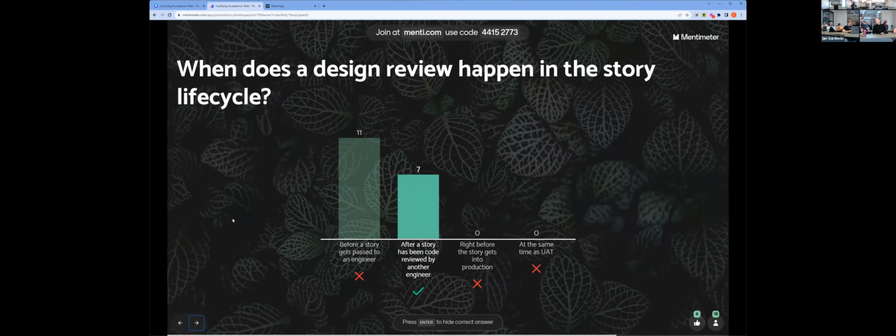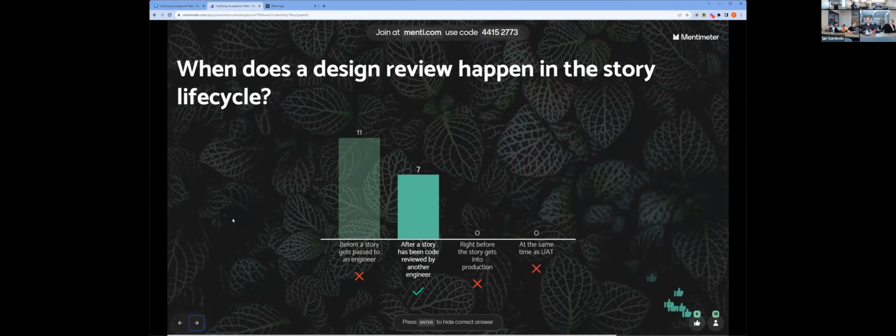All right, yeah, I can talk about this. Design reviews happen after the story's been code reviewed by another engineer, because usually in a ticket you'll have the Figma link. I might pull a ticket, code it up, and then have another engineer, for example Cody, review my code and make sure it's all good: it doesn't look like garbage, there's not many comments, it's succinct, makes sense, all the tests are there, all that type of stuff.